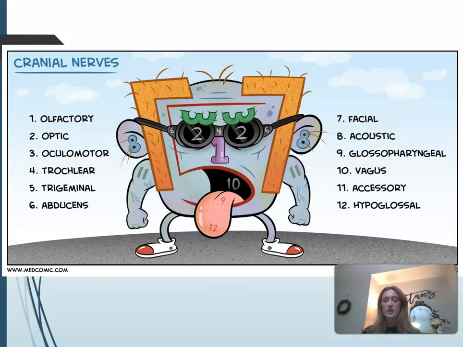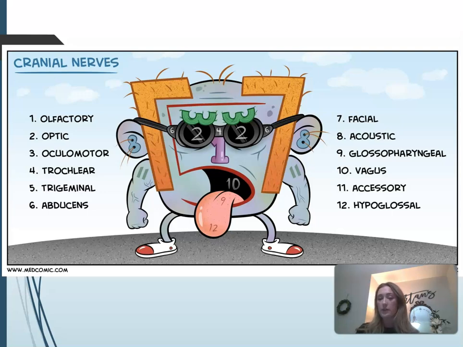Another great picture to help remember cranial nerves, okay? So if you're a visual person, this one is really great. So olfactory, think of 1, you have 1 nose. Optic is 2, you have 2 eyes. So olfactory is smell, optic is seeing, oculomotor, so 3, 4, 6. Oculomotor, trochlear, and abducens, those are all involved with the movement of your eyes. So 3, 4, 6, make sure eyes do tricks.